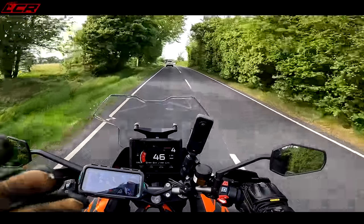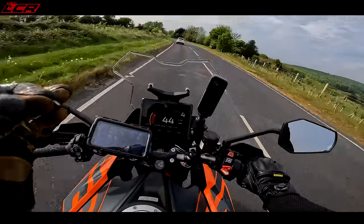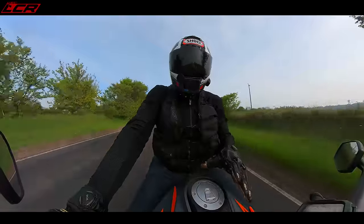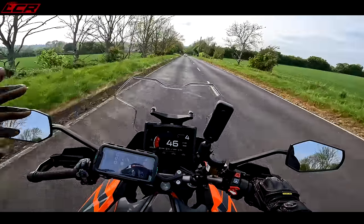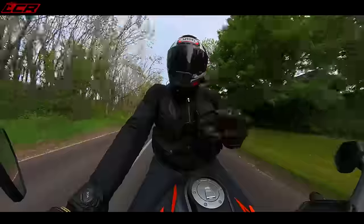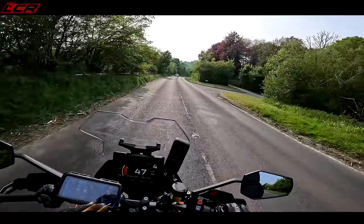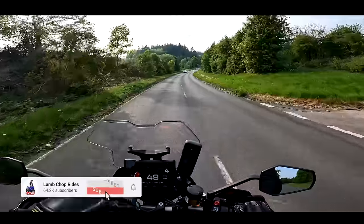I'm a hooligan at heart, and I can't think of a KTM bike that isn't a hooligan — they always bring hooligan character to their machines. Ready to race, that's the tagline, and this is the ultimate hooligan. Even though it's unconfirmed, I think there will be a new version next year based on the new Super Duke. Looks aside — it's not the best looking GT machine — but I honestly think it's the best to ride. The Suzuki GSX-S GT is really good and much cheaper at around £11,500, but if you want the ultimate, this is it.